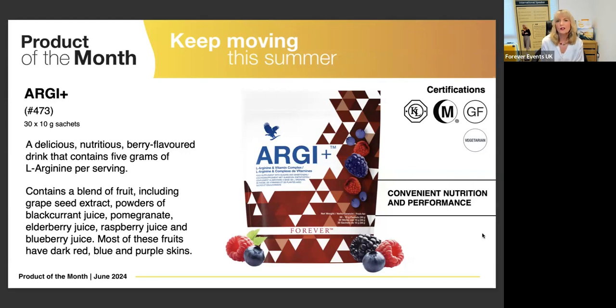And one of the things that antioxidants do, they are there to kind of mop up any of the free radicals that go roaming around our body. Now, free radicals are produced when we are pushing our body, when we're stressing our body out. And so what we have in this is a drink that contains all of these wonderful fruit extracts, which, as I said, nature makes very easy for us to identify. Anything that has these dark red, rich colors, purples and blues, is a sign that there are antioxidants present within those particular foods. So those are antioxidants.